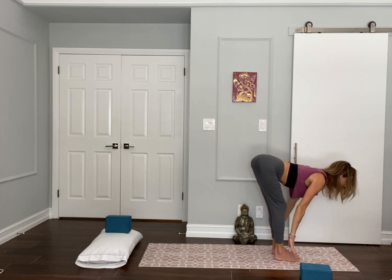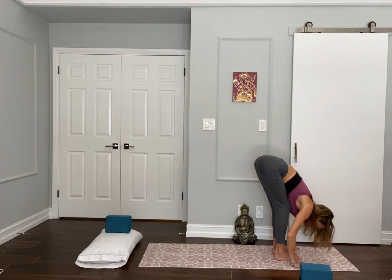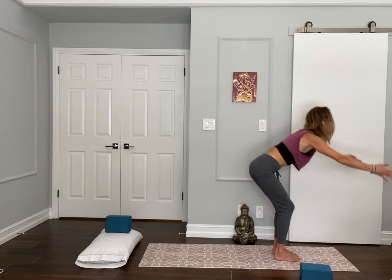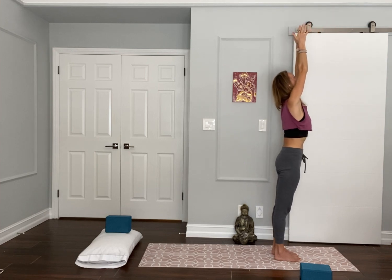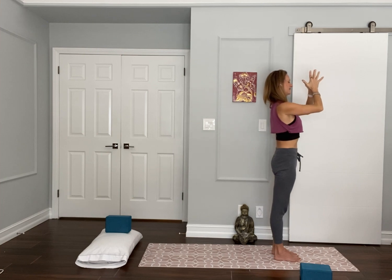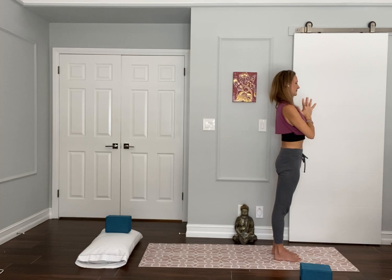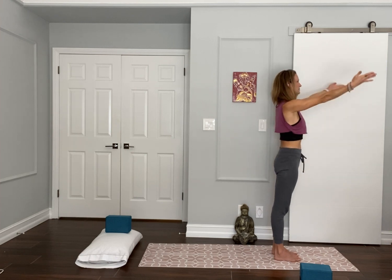Exhale, fold again over the legs. Belly to thighs. Head towards the mat. Inhale, stretch the arms out, around and up. Let the palms touch at the top. Exhale, lower your hands down the midline of your body. Standing tall.